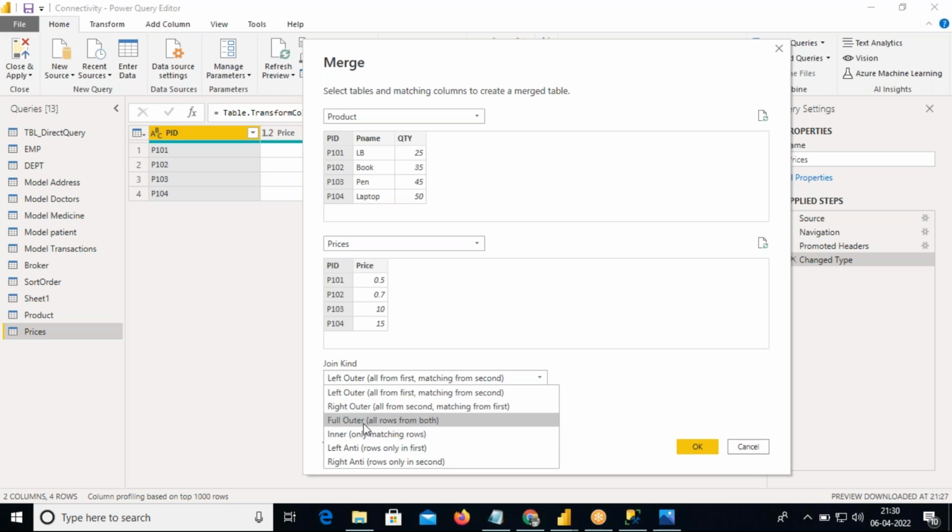People started answering for these four. We know inner join, left outer, right outer. So now in interviews they started asking about these two joins: what is left anti and what is right anti join? It's simple. Left anti means it will return rows only from the left table, so we cannot take a price column, right? We want a price column, right?